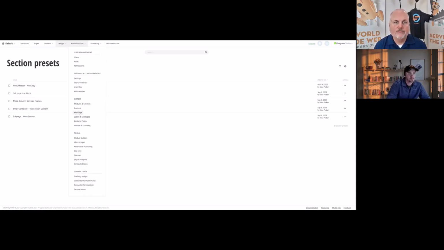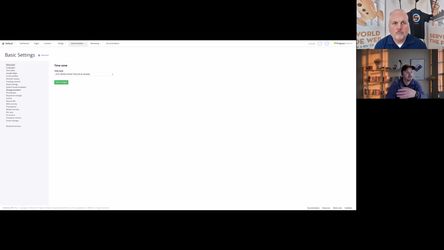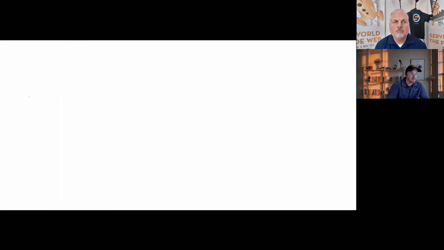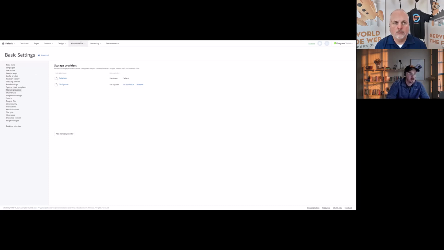Yeah, absolutely. Another area that is very popular within this administration is settings. This is mostly going to be for developers, but you can handle things like site sync connection. Maybe you're using a third-party provider like Microsoft or Azure Blob Storage for your database of images and files. You can access all of those things here. But again, content editors might not be using this area so much.